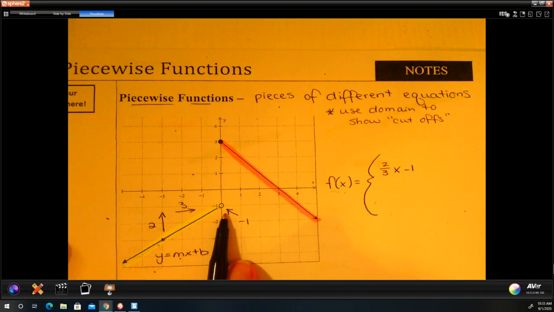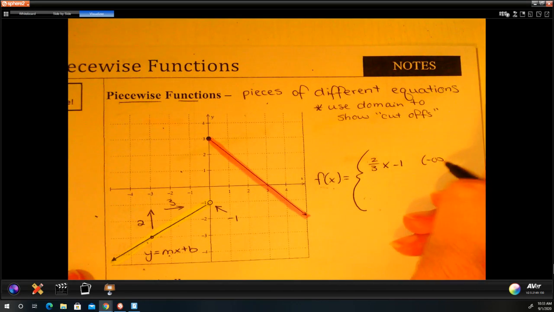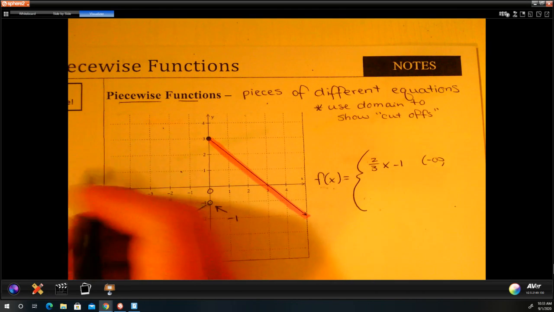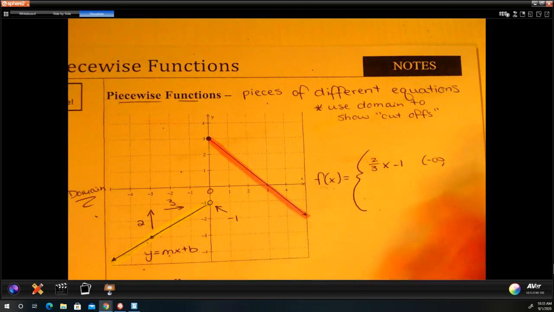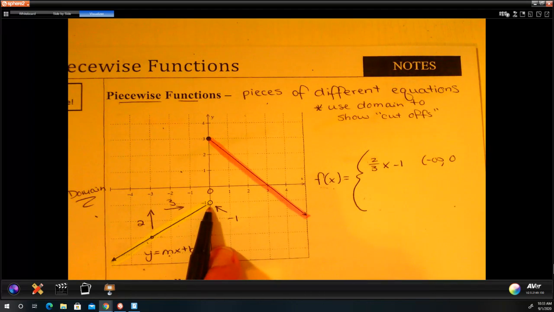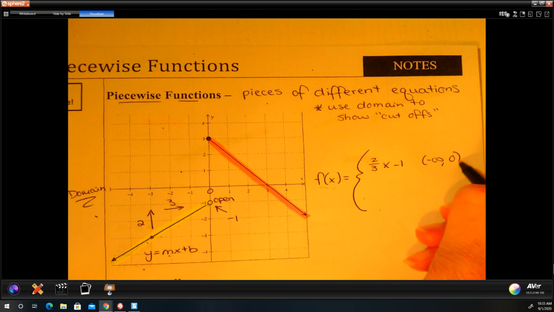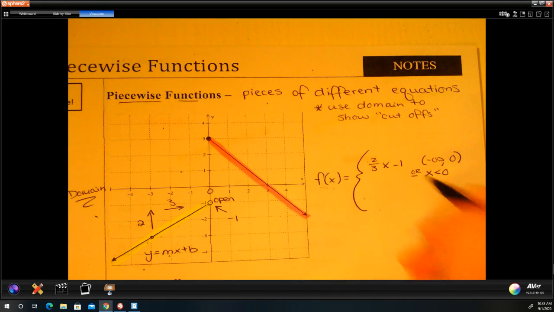And then this piece, I'm going to look at my domain. So the left side is an arrow. So I'm going to say -infinity, and it goes all the way up to 0 on my x-axis. Make sure when you're doing domain that you're using x-axis. That's the boss. So I'm going to go to 0. It does not include this because this is open. So the way I say do not include, I'm going to do a parentheses. You might also see that as just x is less than 0. That's another option for listing your domain.